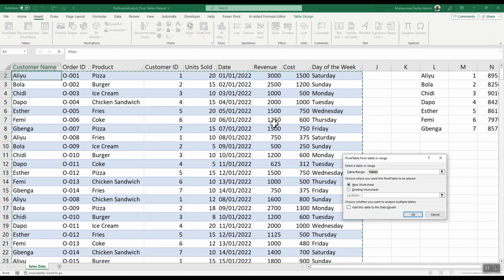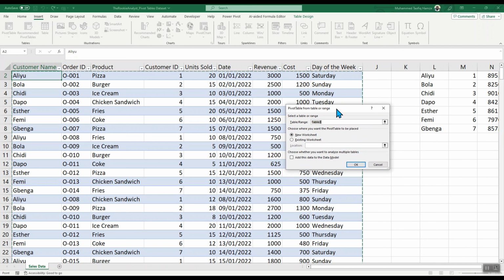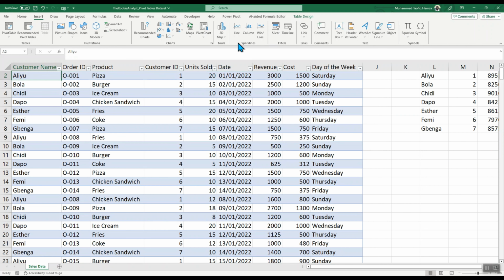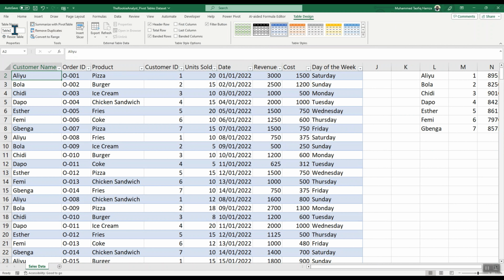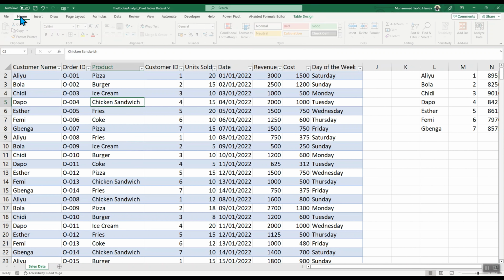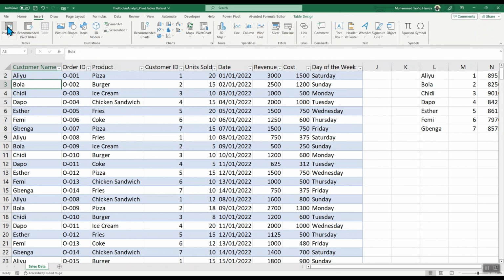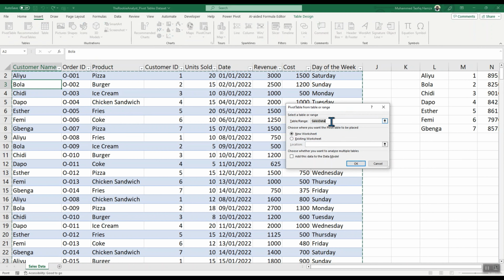So once you click on pivot table, you're going to have this pane for pivot table, which is going to automatically select your range. Here you have showing Table2. So it's a good practice for you to name your tables so that you know the exact table that you're working on. So we're going to cancel this and we'll come to table design, and then we'll come over to table name and we're going to name this table sales data, and then we'll click on enter. So this has been named automatically. So now let's go back and insert our pivot table. So you click on insert, you select your pivot table, and now you see it changes to sales data.